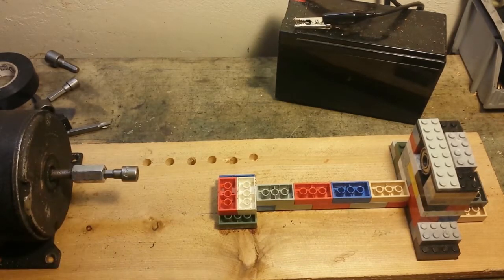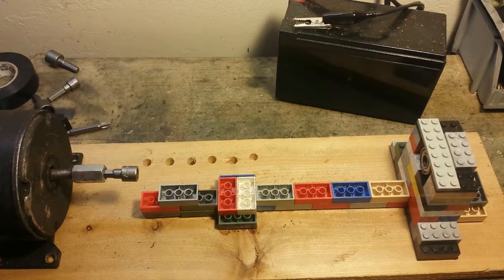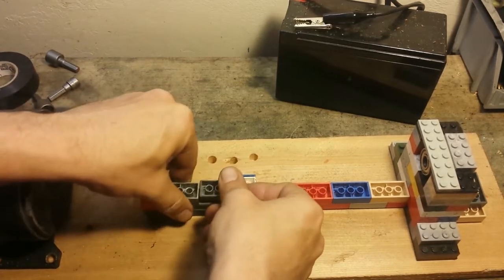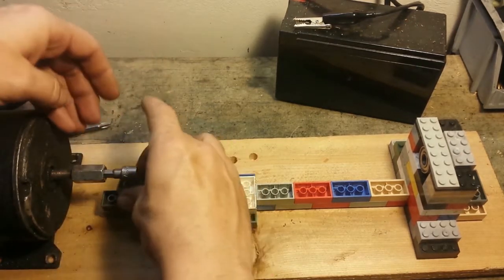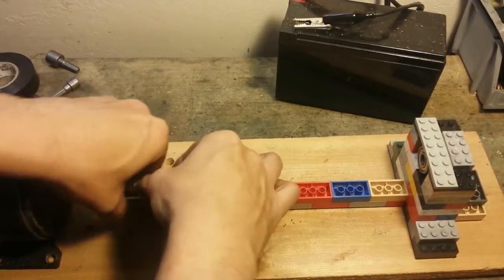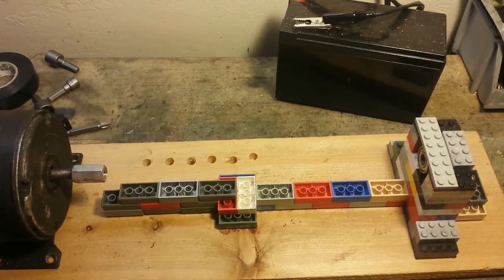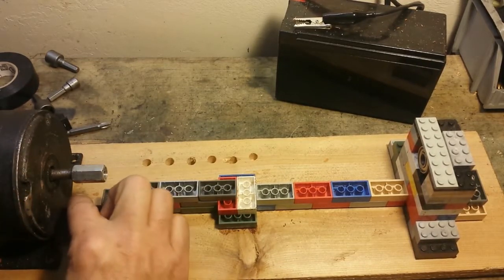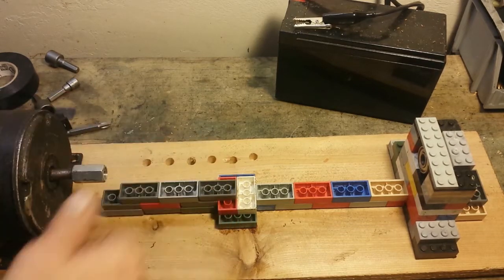But one thing you can do to help line this up properly, since I already have these blocks locked down, I can put some more blocks up here. Build it out to the point where I want to mount the motor. Just put those in there. And since these build out relatively straight, you can get a pretty good straight line on the motor. I think that's going to be about where we need to go. But we got the tool over it so we can see what we're doing.